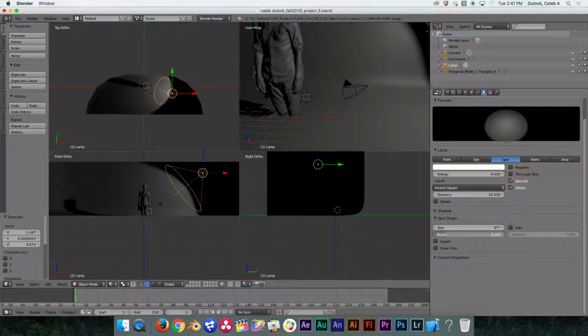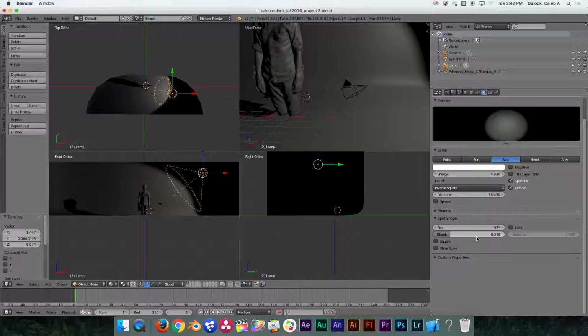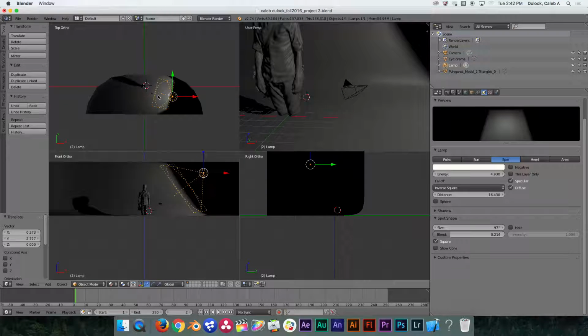You can also play with other structures they have here, like blend will allow you to make the light source more soft around the edges instead of hard edged. So you can actually soften its approach to the scene with how it lights around the edges. And that's by using the blend slider. You can also change the shape of the light from circle to square by using a checkbox down here that says square. So if you change it to square lighting, then it actually makes a square shape out of your light source instead of a round circle projection.